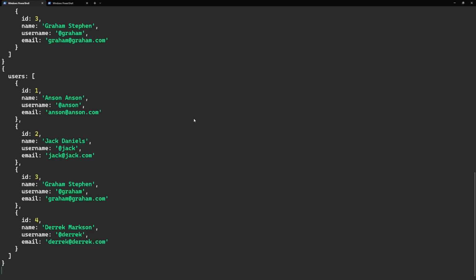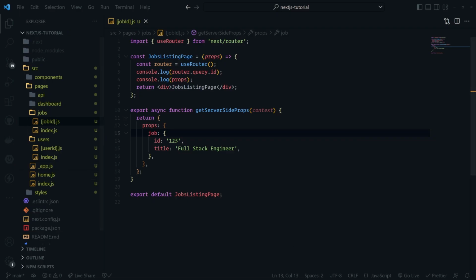You can create a hybrid app that uses both types of rendering methods. All right, so the next function that we'll look at is getStaticPaths. We've looked at getServerSideProps, we looked at getStaticProps, and the last one is just getStaticPaths. getStaticPaths is used when you need to generate a list of routes statically. Typically you'll use getStaticPaths with getStaticProps.